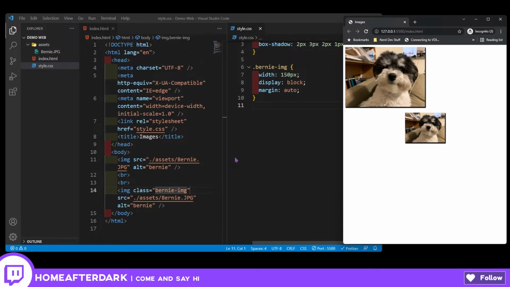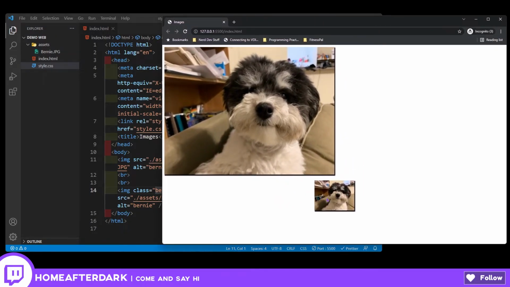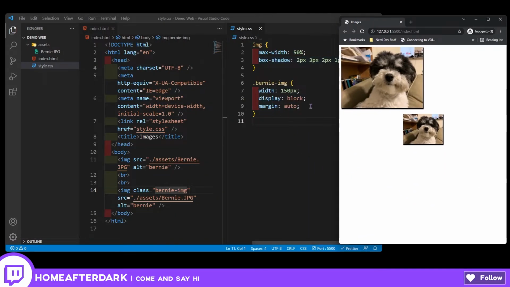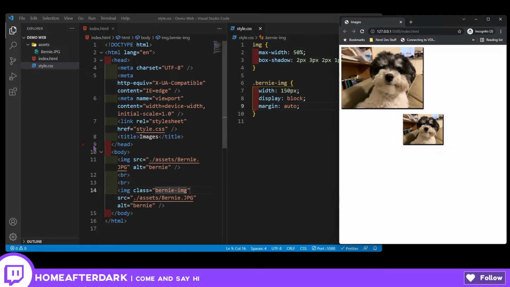And so those are some ways that we could bring in images. We could stylize them. We could put a box shadow. We could make them a bit more responsive, or we could make things permanently 150 pixels, which I don't always recommend. And how we could also start to think about centering and positioning things on a page. And so in the next example, what we're going to look at is links, and then we're going to look at tables. So let's go ahead and see how we could work with links and stylize those using CSS.